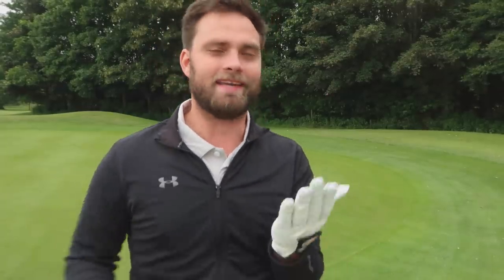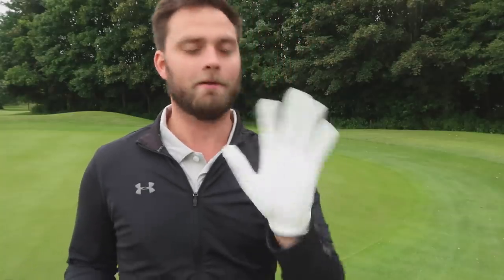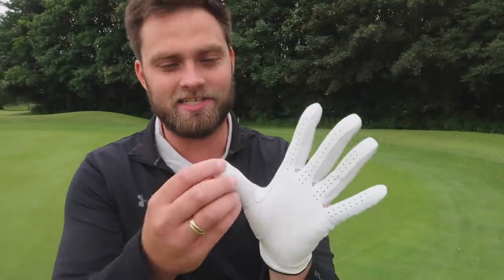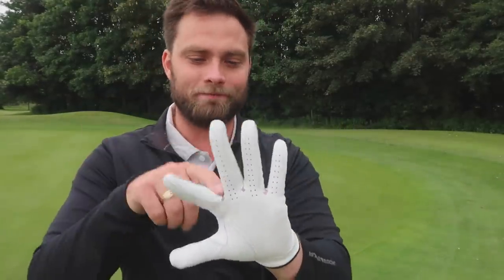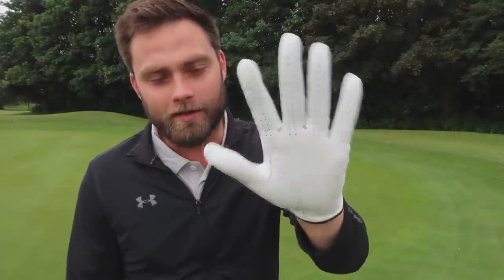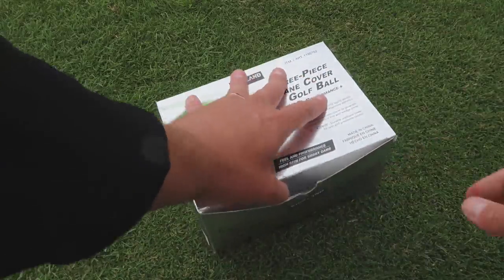First try of the Kirkland signature leather glove. It does feel really soft, which is good, but it's slightly thicker than what I remember from FootJoy Pure Touch gloves — those were like silk, but you were lucky to get 12 holes out of them. These feel a lot more durable. The fit is good. I wouldn't call it the highest quality glove in the world — the stitching is not haphazard, but you're getting three for the price of one, and you'll get three to four weeks of golf out of it. Very good for the value.